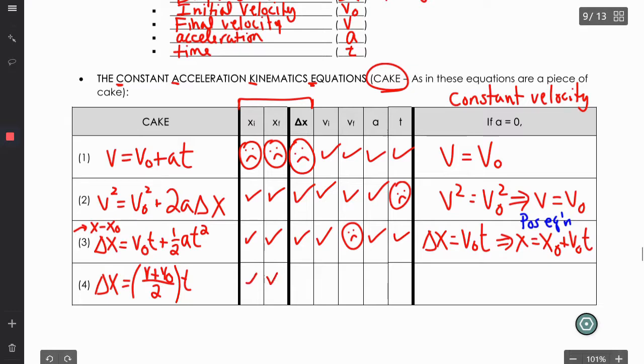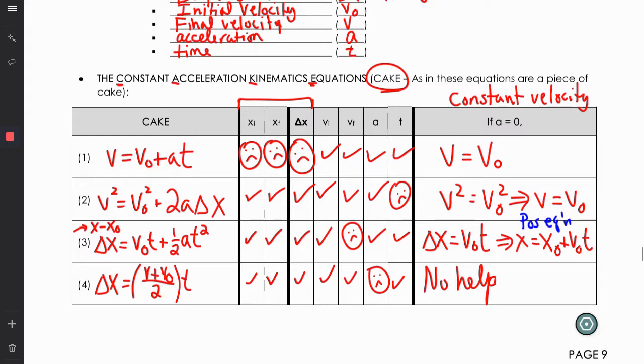So it's set equal for displacement, which means we have the first three. We have VI, we have VF, or V and VO. We're missing a, and we have T. And again, since this has no acceleration in it anyways, it's really not a help to us. It doesn't really show constant velocity or anything like that. In the long run, it shows just another version of this formula, but it's not the initial velocity, it's the average velocity, and that's what that little bar symbol stands for.